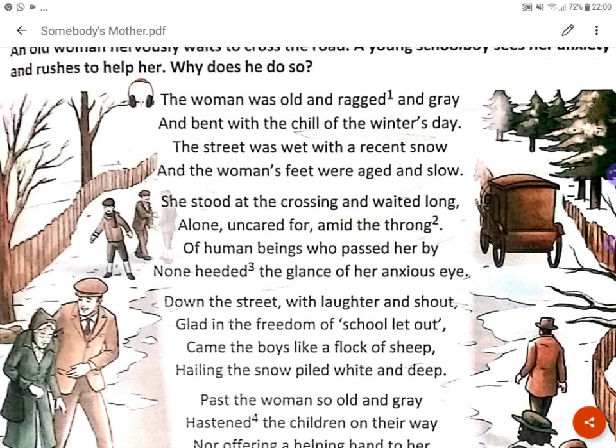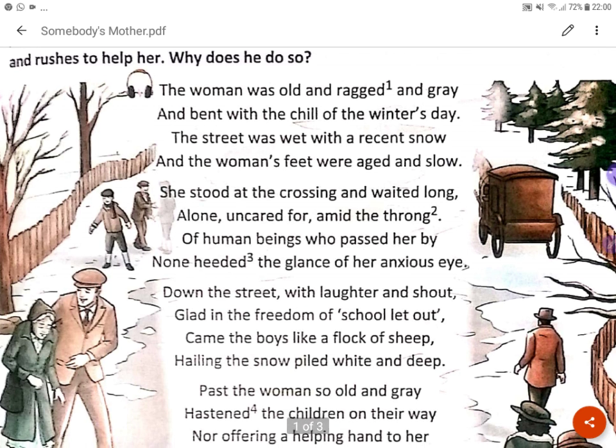And the careless people who were passing by pushed her to one side, because she was standing in the middle. They pushed her literally to the side, and they were not caring about her age and all that. They were not even helping her. No one noticed her worried look about crossing the road, because she also wanted to cross the road, but उसके परेशानी से किसी को प्रॉब्लम ही नहीं था.